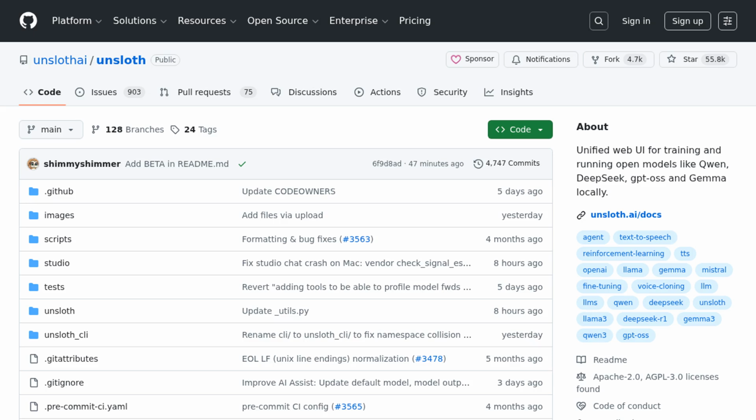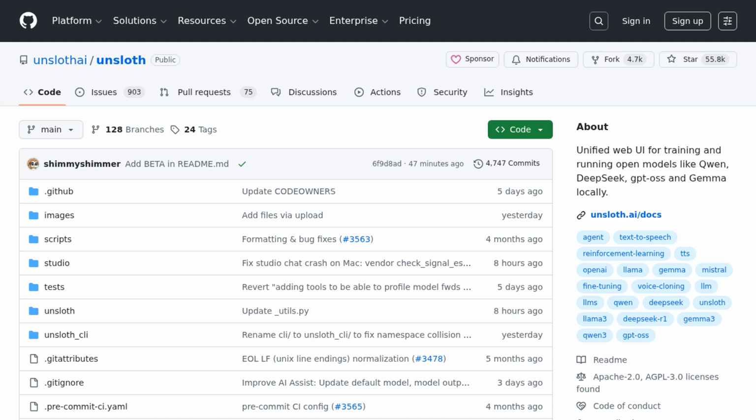And what if you could do it using 70% less memory? This isn't some far-off promise from a tech giant. It's the reality right now, thanks to an open source project that's getting a ton of attention from developers. That project is called Unsloth, from the Unslothai organization. At its heart, it's a Python toolkit built to smash the biggest bottlenecks in training and running open AI models on your own machine. And the community has noticed.